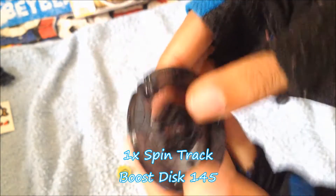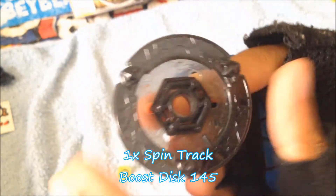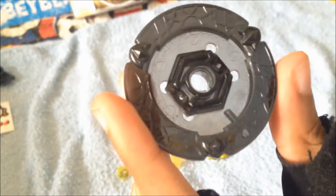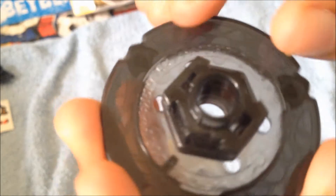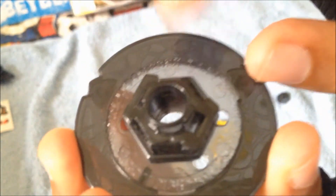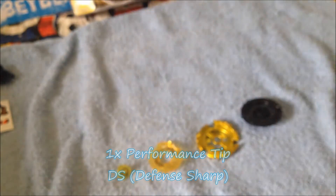And here we have the Boost Disc — there is a way to change it, or like flip it upside down — but I like the designs on the Boost Disc, it looks really cool, so here it is. It is focused now. And as you can see up close, it says 'Boost Disc' right on it there in funky lettering — it's really cool. Then my first Defense Sharp, which is a little ball inside a little cylinder-shaped thing, so that's cool.